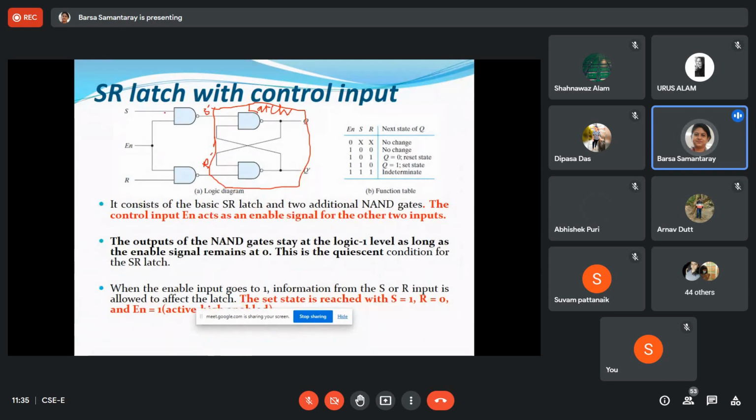ओके, बट उसी नॉर गेट के साथ अगर ये गेट लगाएंगे तो वो एंड गेट लगाएंगे। लेकिन अगर नैंड लैच के साथ लगाते हैं तो उसमें नैंड गेट यूज करना पड़ेगा। सो दैट इज जस्ट difference between the NOR circuit and the NAND circuit. Okay, so you can check here that in this latch, the extra or another input is connected to this latch through like this. So this is my final input.